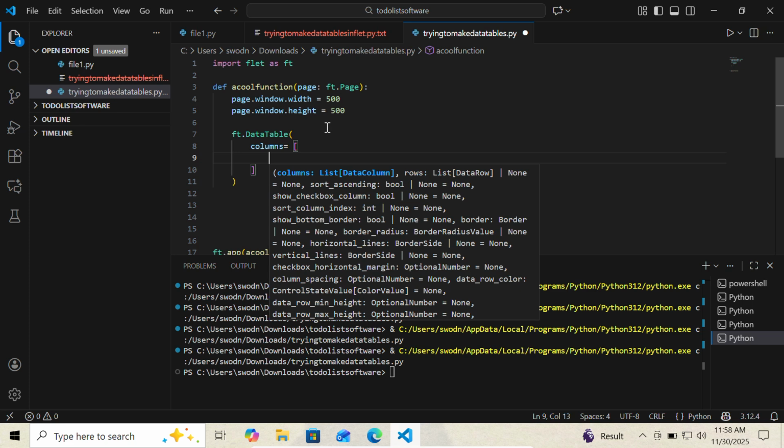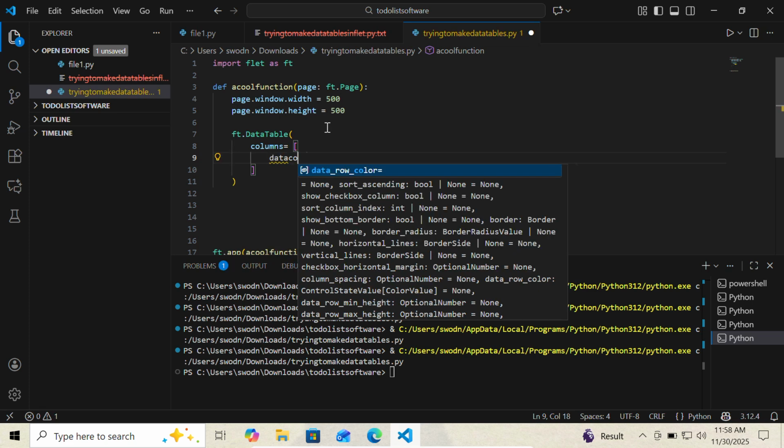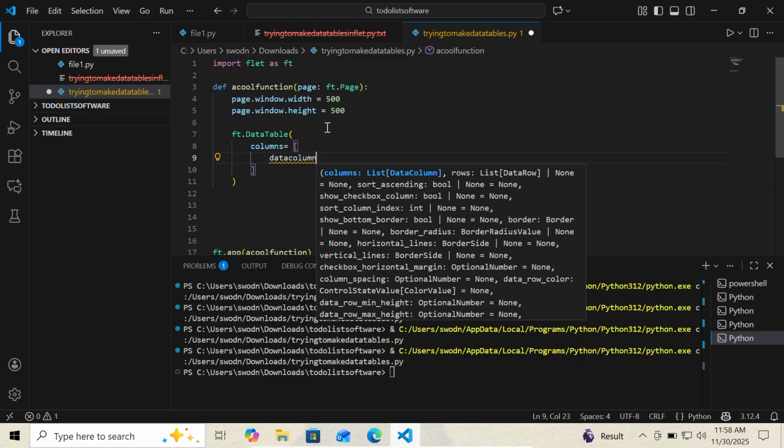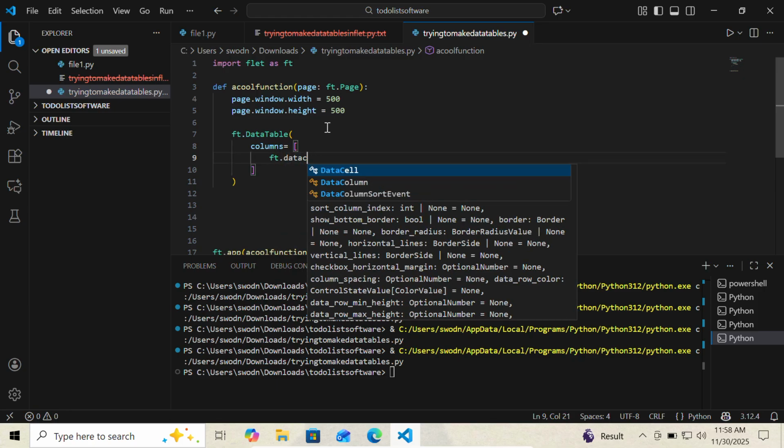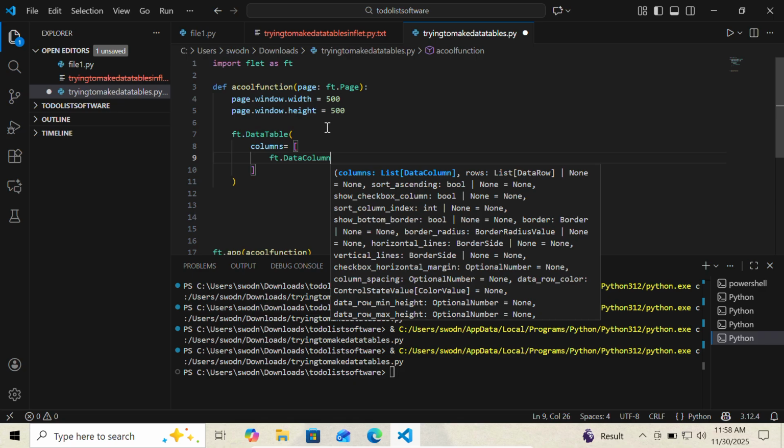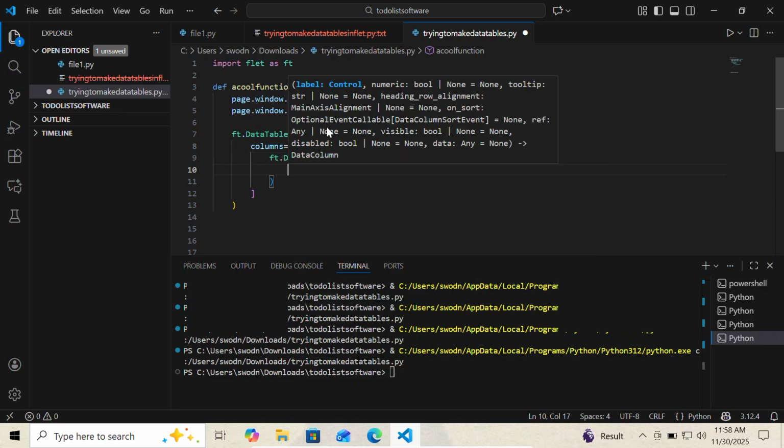So that means, okay, and then there's going to be a data column, but I can't access it right like this. That data column, all right, there it is. There we go. Now inside the data column, I can add a label. I can add controls, which is a label.